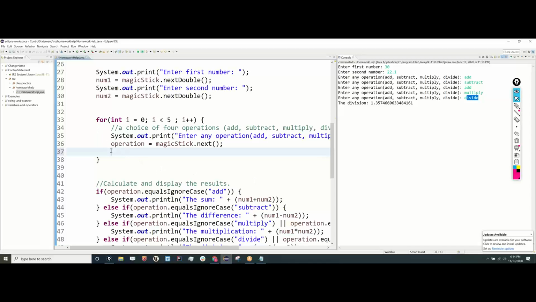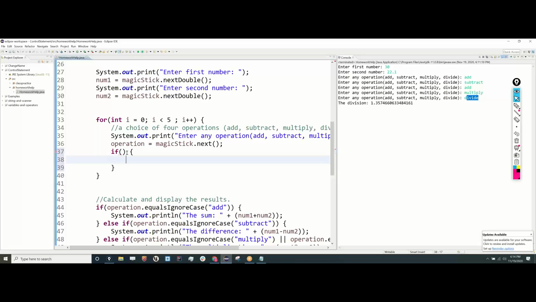So I can go inside this loop, all right? As it's looping through, I could say if, or else if. I could say if the user, which is this condition, and here's a first bracket, second bracket, third bracket.